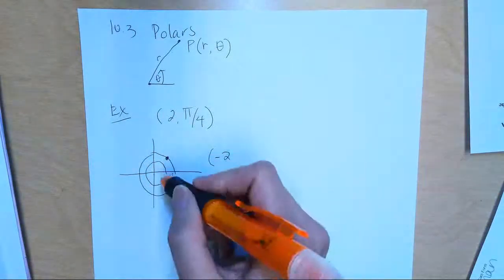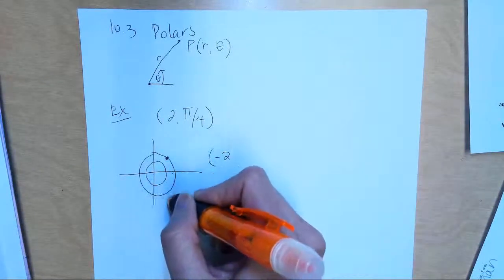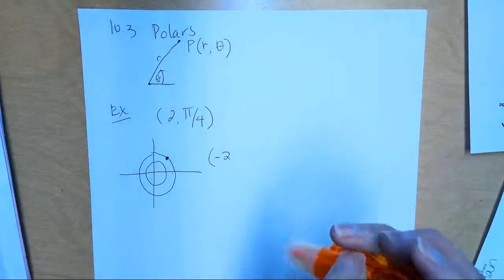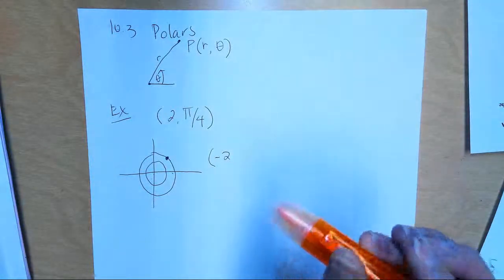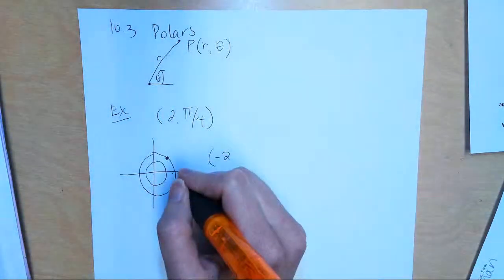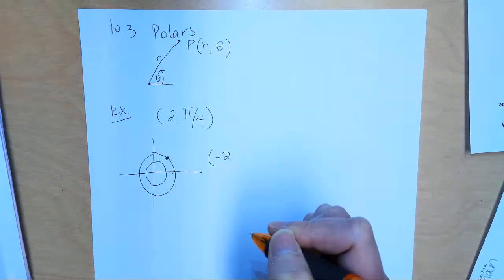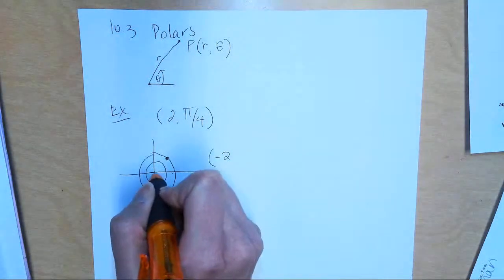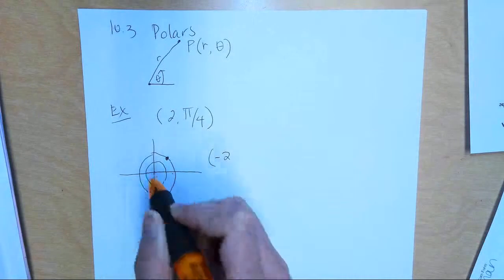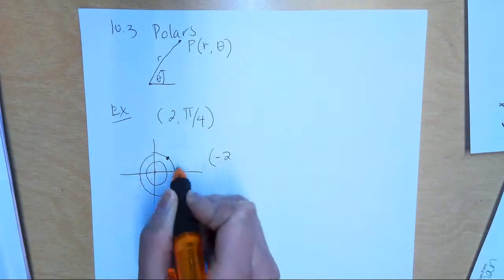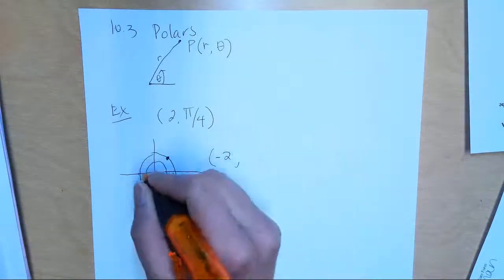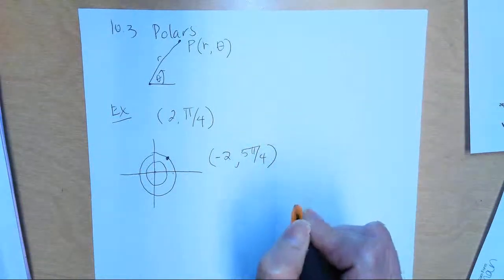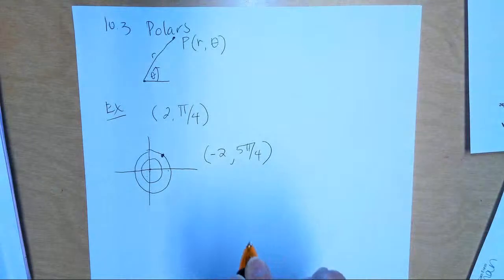You go negative 2, and then how much? 5 pi over 4. Negative is where when you start here, you go to the left 2. Okay, so this is how you go. You go to the left 2, and then how many is it to get around? Well, this is pi, and this is one more. 5 pi over 4. Sorry, you did say that. It's been like a whole year since I did this.